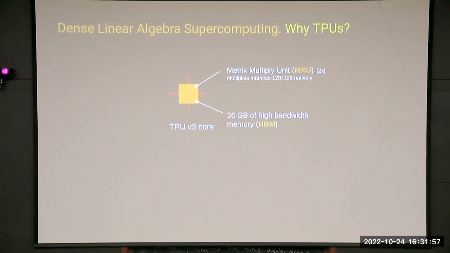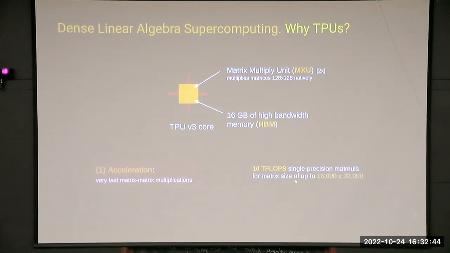All right, so each TPU core has this matrix multiply unit that is good at multiplying 128 times 128 size matrices, but it also has 16 gigabytes of high bandwidth memory. That's the memory that sits very close to the processor, so that you can get data in and out very quickly. So that's one core, and the first property that we want to remember about TPUs is that as a result, it can multiply two matrices very fast, faster than what you are used to. We'll see numbers later.